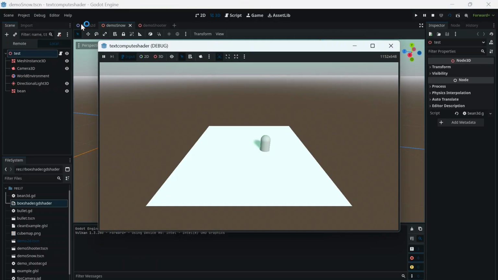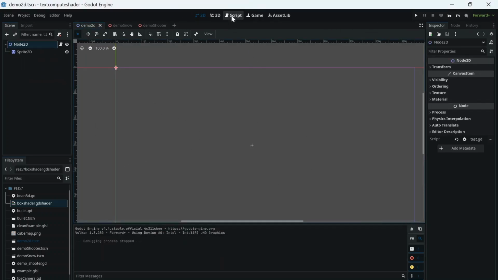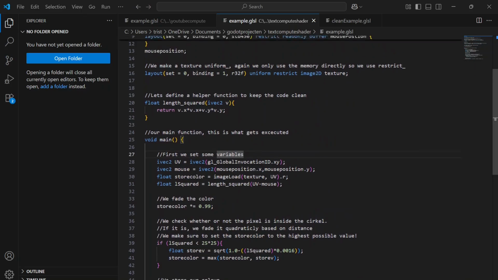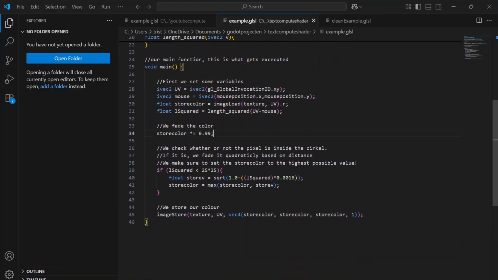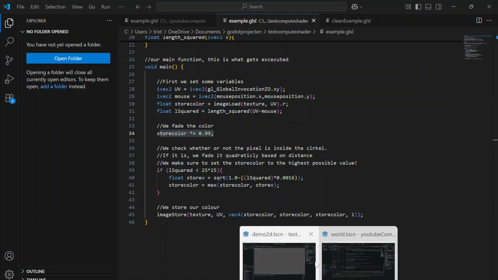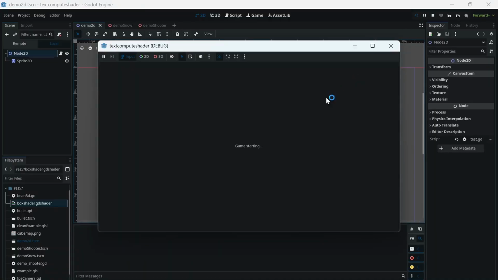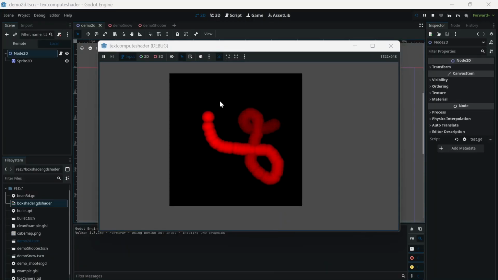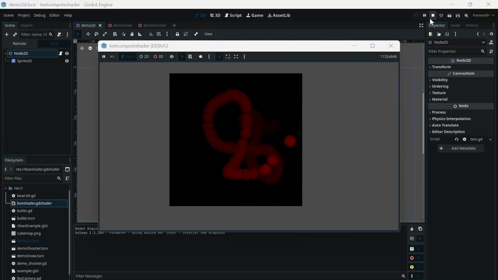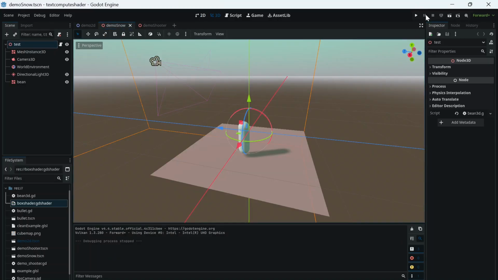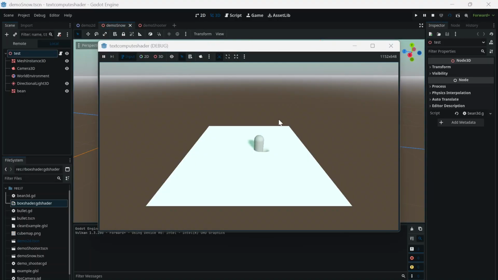So I can show you a bit of what I changed in each demo, but it's not that much. For this one, the big difference is that I just fade the color over time. I first load the image and then I fade the color over time. You need to then do some logic on which color you're going to store, but that's everything. That's all the difference, and you can make your color disappear. Amazing. I use the exact same compute shader for this. This snow demo uses the same compute shader as the one we almost made today.